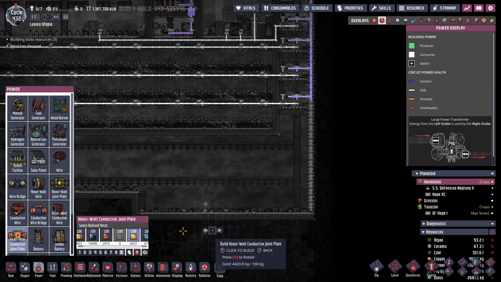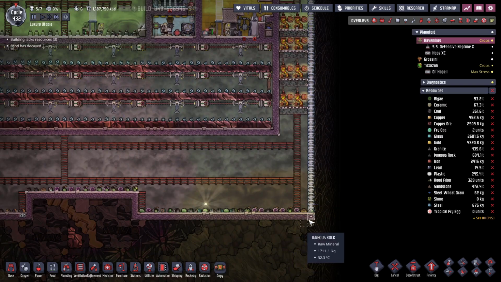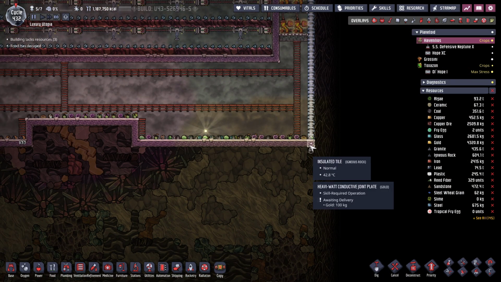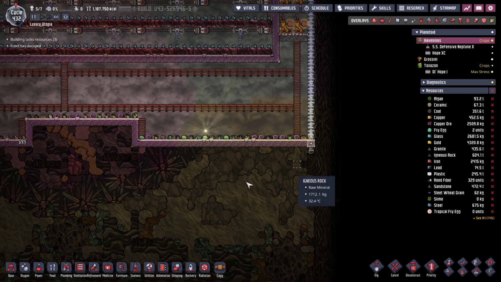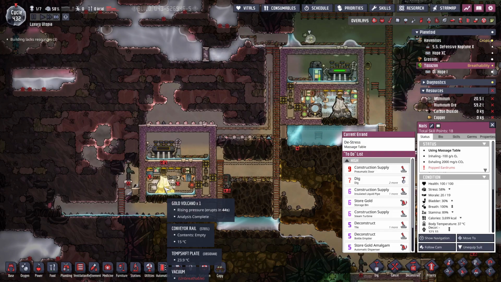And then at the bottom here, we're actually gonna add a heavy watt conductive plate. This is still gonna be the separation to the hot area. So we need some way to get in here. And because this down here is gonna be a vacuum anyway, we can make a conductive joint plate. It's not gonna transfer heat between the two. So that should be all okay.